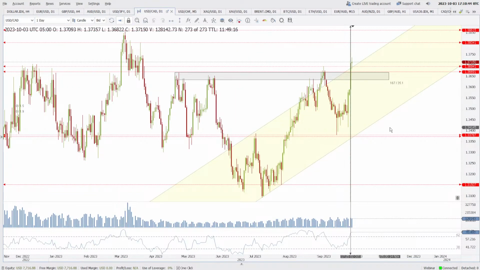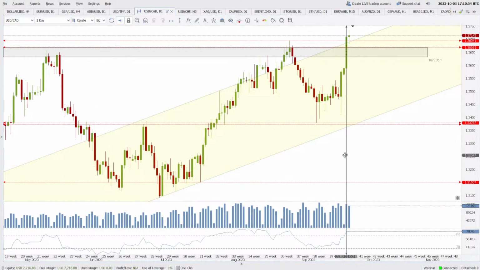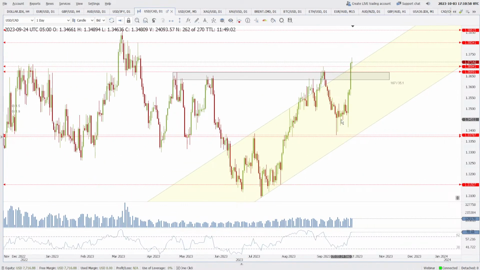USD CAD, we have seen a higher high, and this looks like an inverse head and shoulders here, and this head and shoulders seems to be broken. Now we are looking for the price to come back to the previous broken levels, where that level should act as a support like this. This should happen like this. This should be seen as a buying opportunity by you. So let's see if this happens or not.